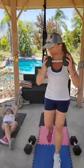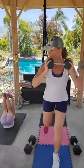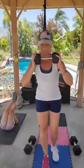We still going. Can you do the reverse lunge, or you still on the chest press? I think she's still doing some kind of a chest press day. Now she's doing leg lifts. It's okay. We are going. Now, do you know what's next coming up? Chest press.